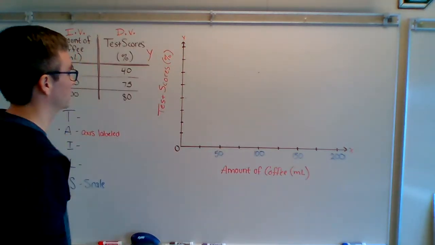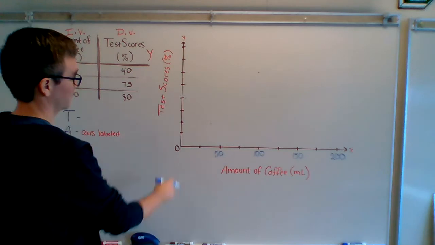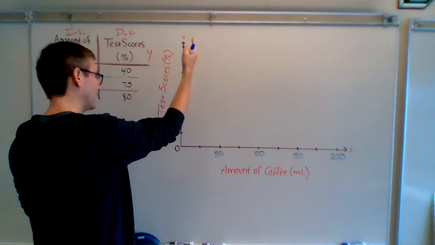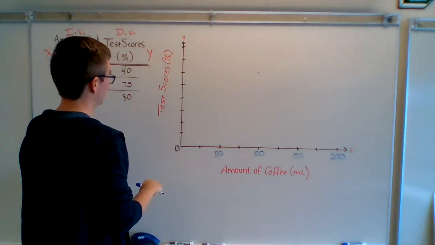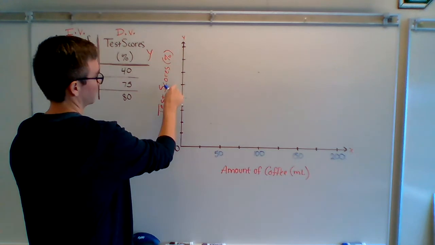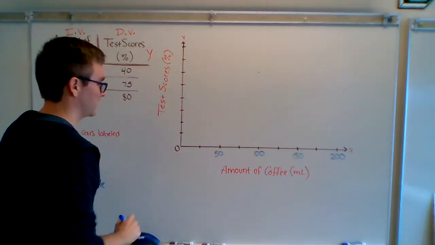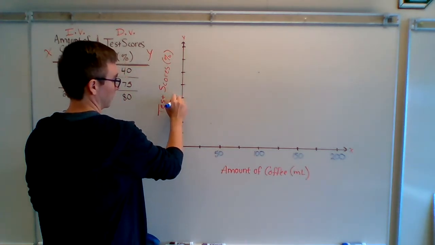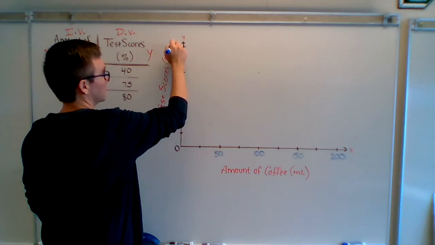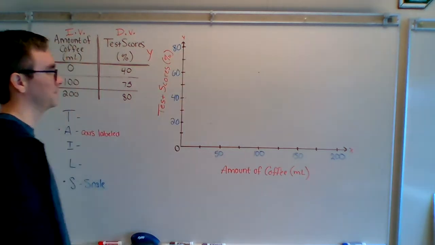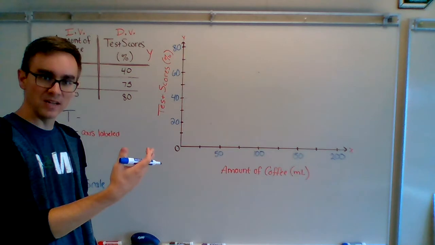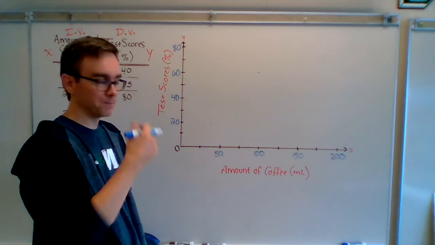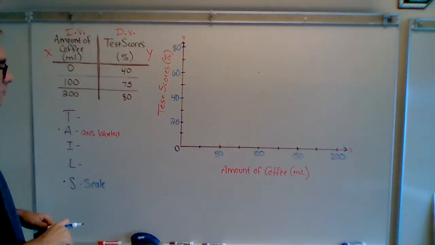So let's say we do 100 here. Going by tens: 10, 20, 30, 40, 50, 60, 70, 80. Yeah, that could work. Okay, let's do that. We'll do it by tens. If you can, go a little bit beyond or above it. Let's say it would have been 81. I wouldn't want to do 80 here. I'd want to go beyond that. Okay, that's pretty good. So we have our scale here.